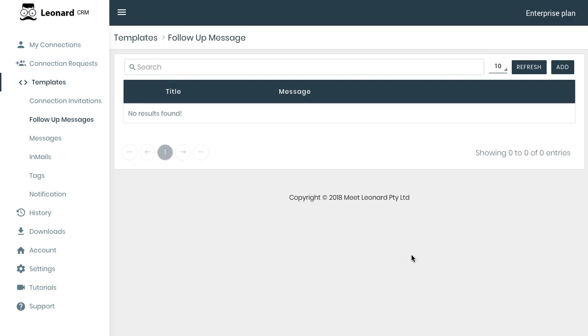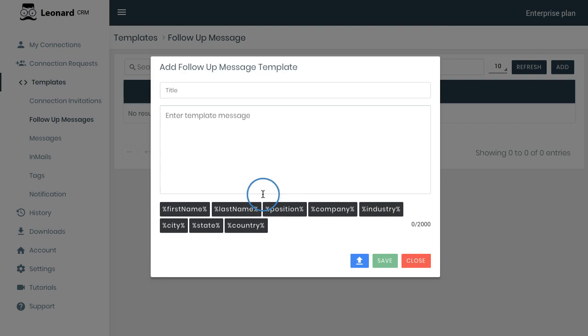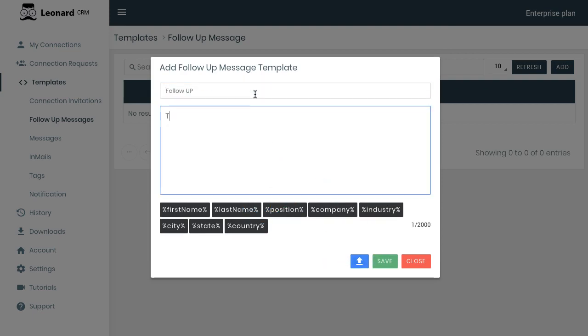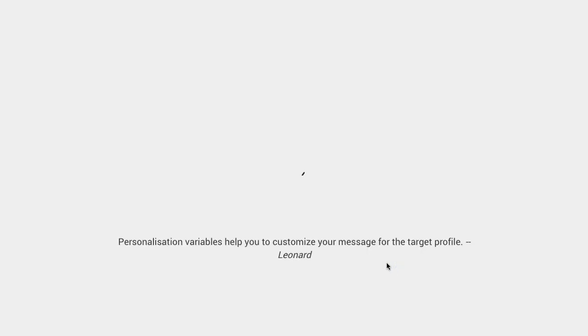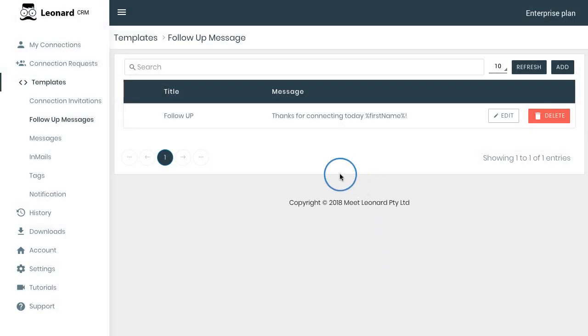Again, you can save as many templates as you like. It's an unlimited amount. Actually, I just closed that incorrectly. Let me, and I'll just save that. You can add as many as you like, and you can use as many as you want.